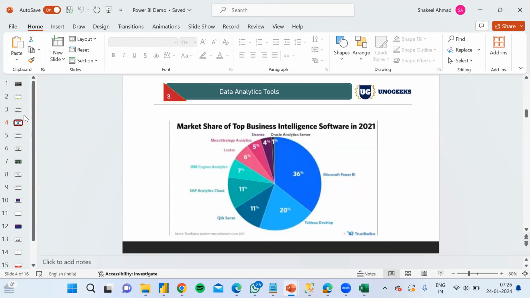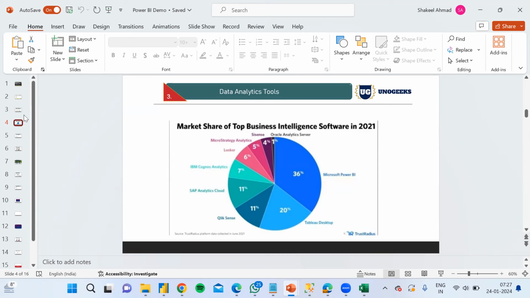Obviously, everyone knows this is data for 2021 from Gartner. There is a company which surveys regarding analytics, the business analytics business. Currently there are multiple data analytics tools like Power BI, Tableau, Cognos, Spotfire, Qlik, Alteryx. So what are the market shares of these tools basically? According to Gartner, these are the market shares.